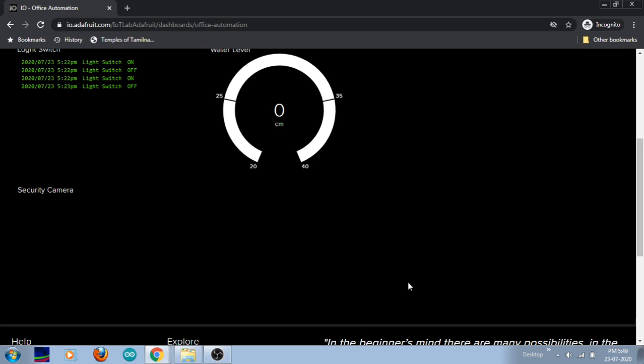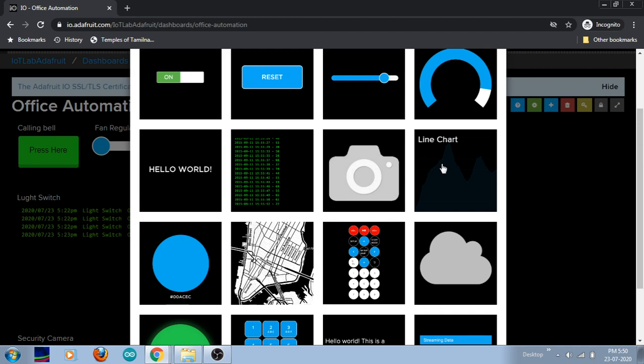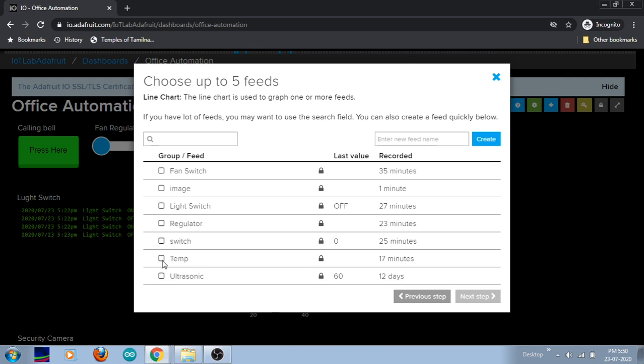And the next feed is that you can click on this plus menu, and you can see the line chart. Whatever data you wish to show in line chart format, you click here, and I can plot that line chart for my temperature. So what was my temperature the previous day, and what is my temperature today. Likewise, if I wish to compare, I can go with the line chart. So check this temperature, whatever feed you wish to connect with, please click here, and then click Next.